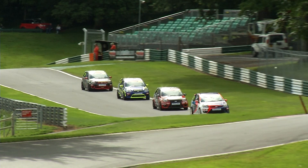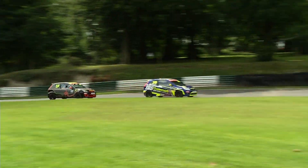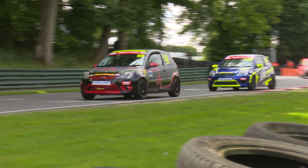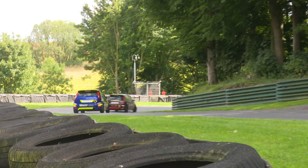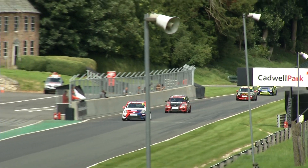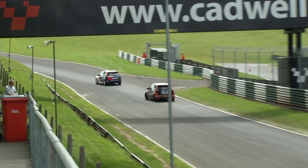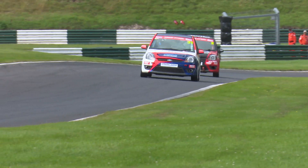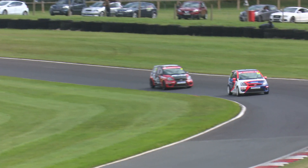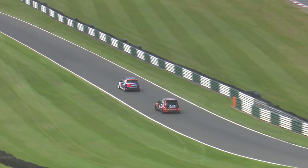So Will Orton into second position. That little side-by-side exchange has properly brought Jenson Brickley and Dylan Hotchin back into play. It's set to be a very competitive season in the Fiesta Junior Championship. Brickley makes a bit of a mistake through the Hall Bends, and Dylan Hotchin seizes the opportunity - goes to the inside into the hairpin and elbows his way through. That is not a place where you tend to see a lot of overtaking, but Hotchin wanted to capitalise immediately. That's one of the joys of watching junior motorsport - they haven't learnt which corners you're not supposed to overtake at, and Dylan Hotchin pulled off a very good one.